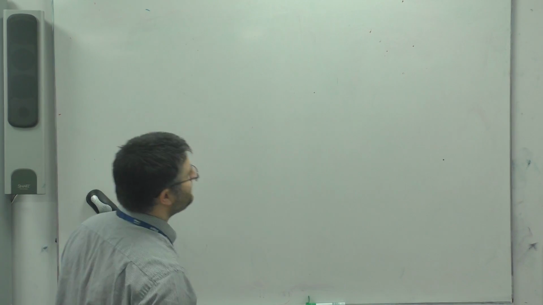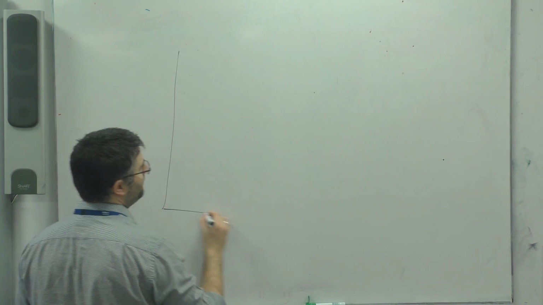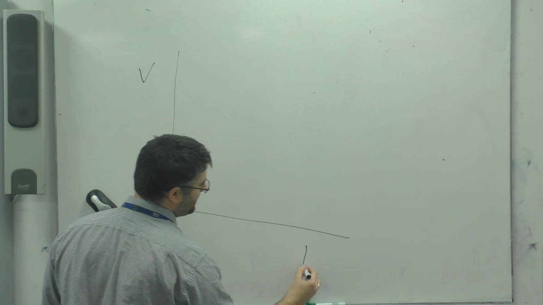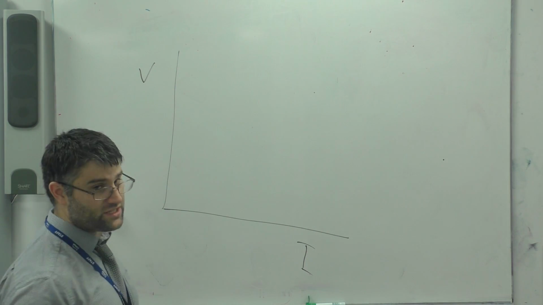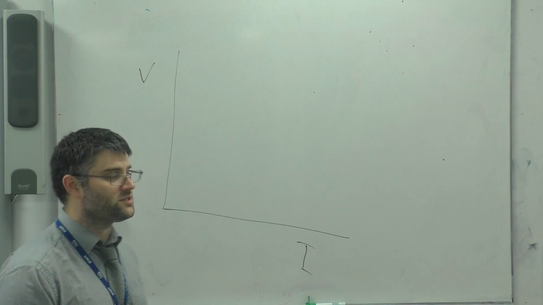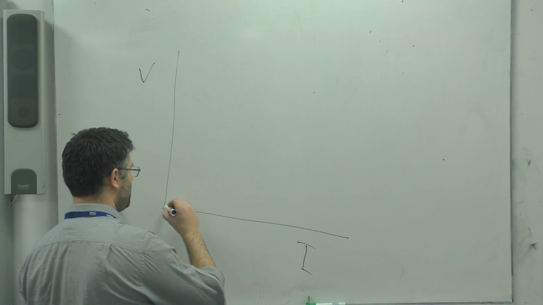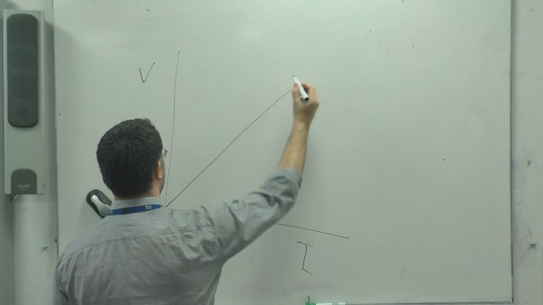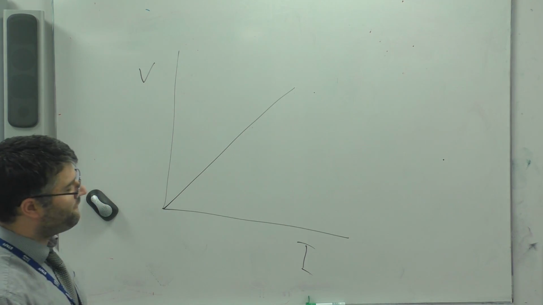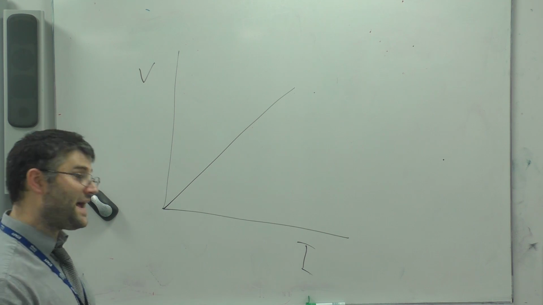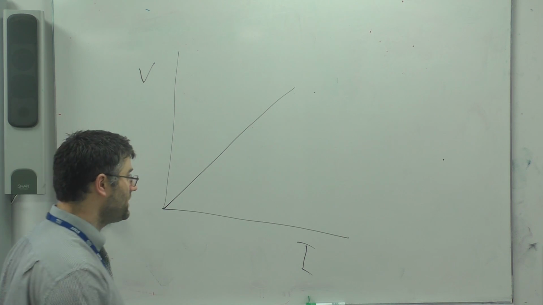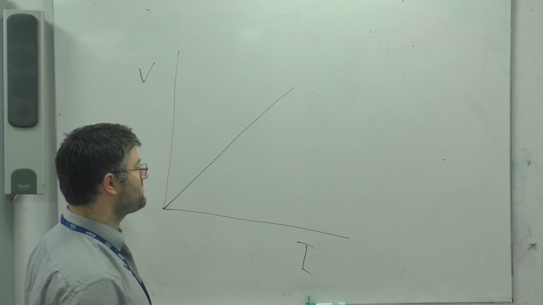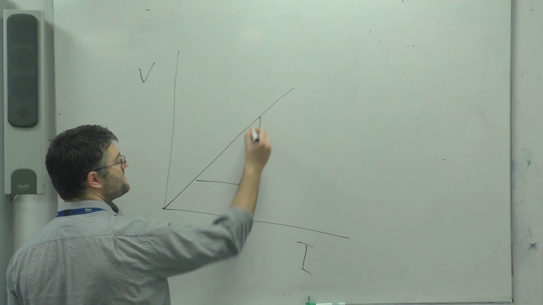We can look graphically at this relationship, which is very important. What you might not normally think to do is plot voltage against current for any kind of fixed resistor, and we are going to be looking at fixed resistors very shortly. We use a straight line to represent what happens with a fixed resistor. A fixed resistor is called that because it has a fixed resistance. How can we tell from this graph, V against I, that it's got a fixed resistance? Well, because the gradient is constant.